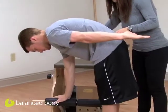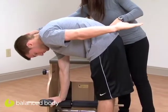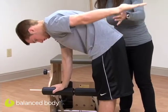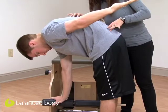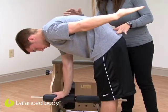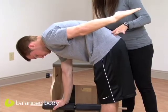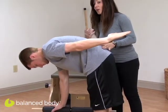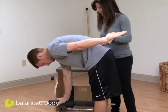He's going to inhale and press the pedal down. You want to lengthen the back of the neck, and then exhale and come up a little bit. Now this back arm is reaching back, and that's providing a slight rotation in the thoracic vertebrae. We're actually going to open them a little bit more on one side. You may find that some of your clients will enjoy one side more than the other, depending on what kind of degeneration is happening in their spine.